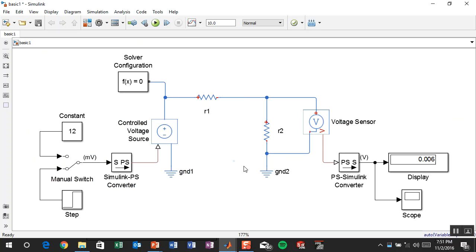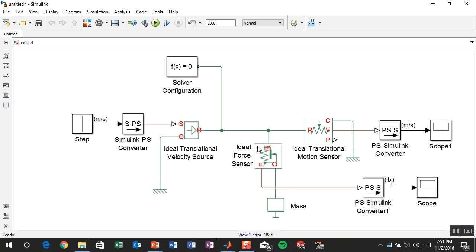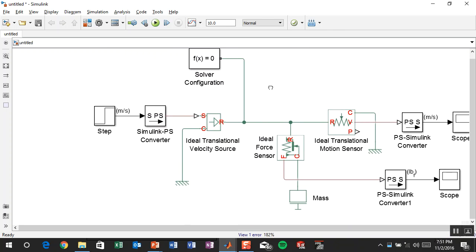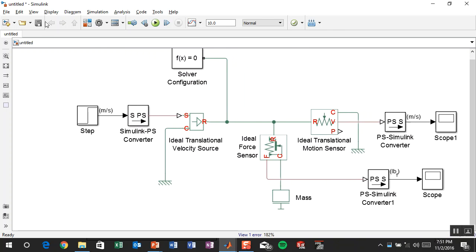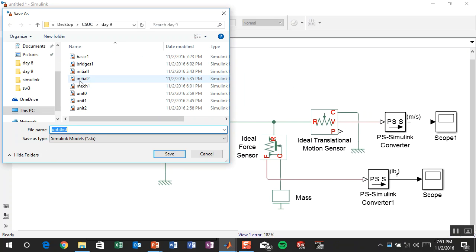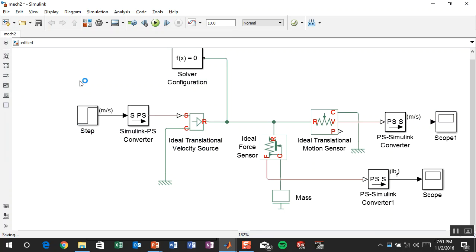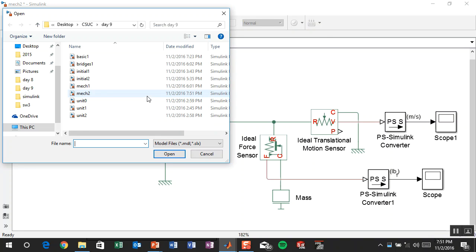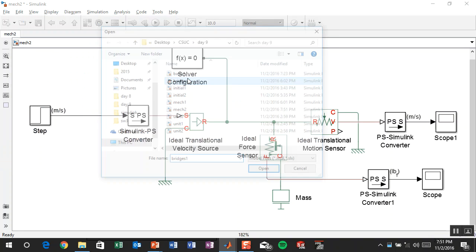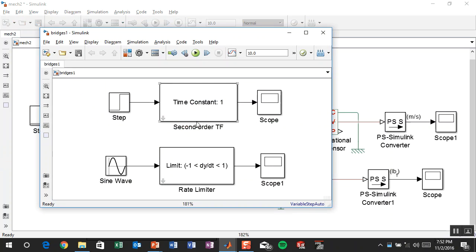So, let's see, that's the other one. All right, so here's our little mass system, and I'll call this MEC2. What I'm talking about is the signal right here between the step and the converter. I'm going to open these up just to save some time. I call them bridges.